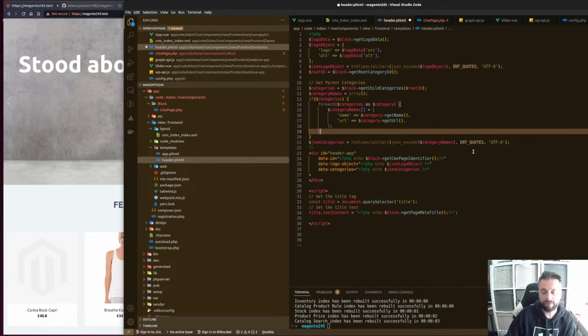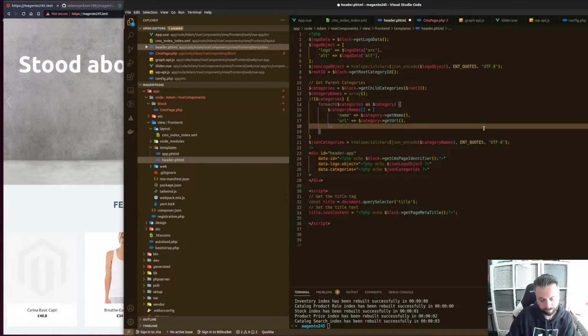And I'm only getting, for the purposes of this, the top level categories, by the way. I'm not getting all the drop down and everything, because whether I'm doing a Vue app or just building a traditional Magento, I like to make sure that I'm going to Magento for static information where possible, rather than looping through the products and the categories.